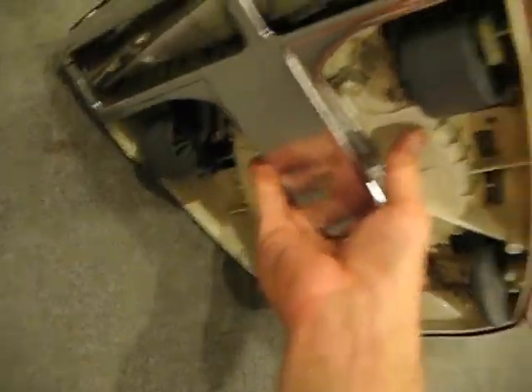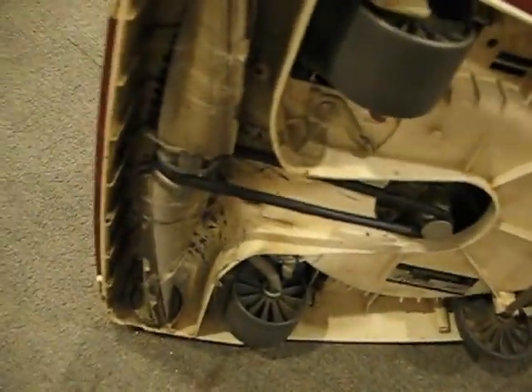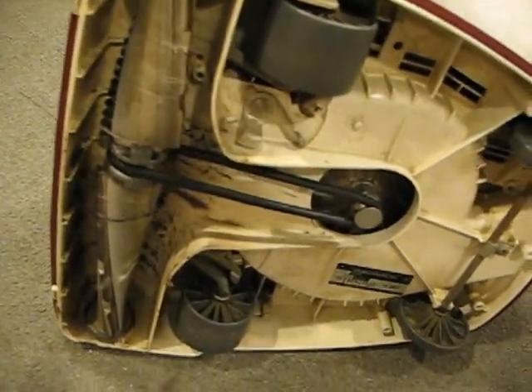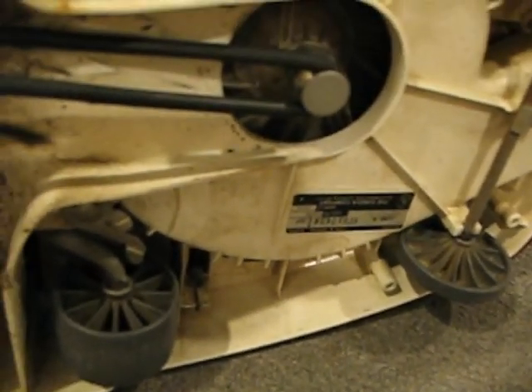Why don't we find out if I can remember how to get these covers off here. There we go. Okay, this uses a round belt — I remember these vacuums quite well, I had one when I was younger. Not sure what model this is; looks like it's a 2087A or something like that.